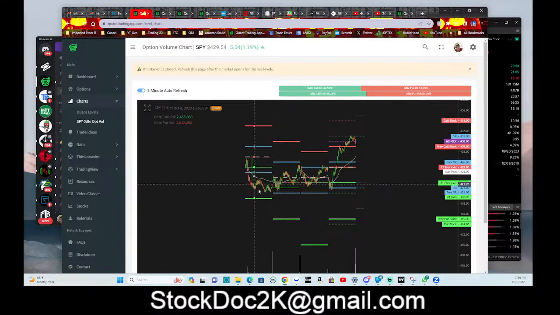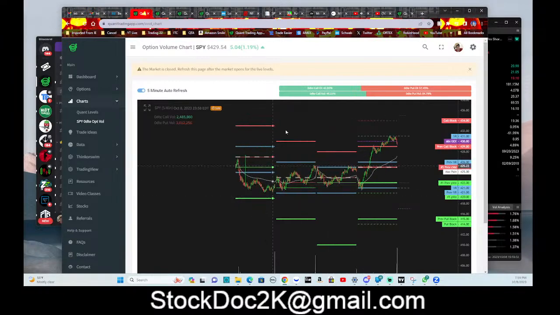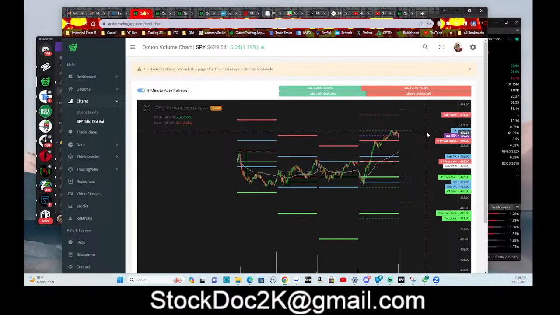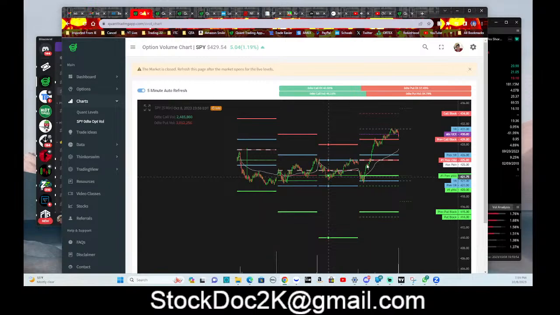So as you can see here, we reached the 2 Sigma line. These are the far outlying lines. The 2 Sigma support and the 2 Sigma resistance are on the outliers. When we come down and reach into that area on one, you can guarantee, not guarantee, but you can lean towards the idea that we're going to gravitate towards the 2 Sigma resistance, which is on the other side. And this is the last week snapshot, so we kind of did play that out.